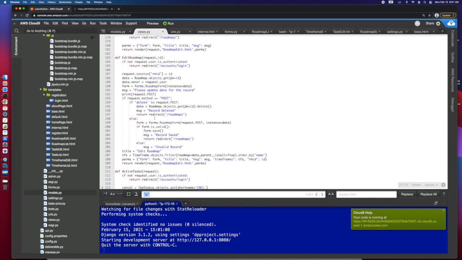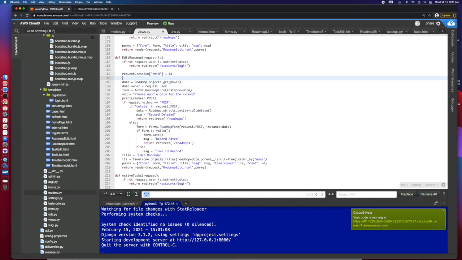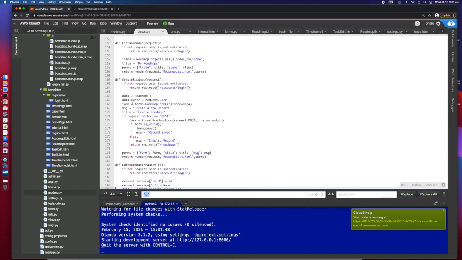So when we select a new roadmap, we just need to make sure, let's put it up here, request.session P equals none, because we want to make sure when we jump to a new time frame, a new roadmap, that we clean out the time frame parents, because now roadmap is our top level, the root of our path that we need to follow down, sort of our cookie trail.